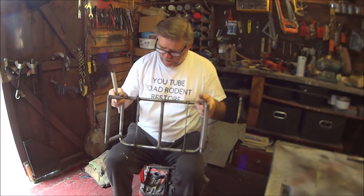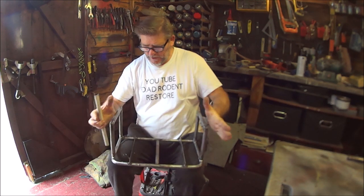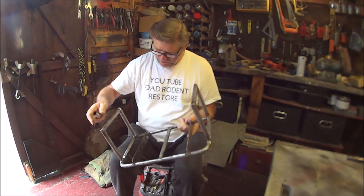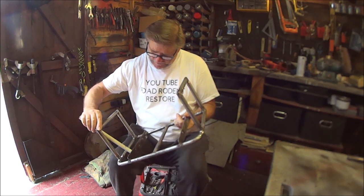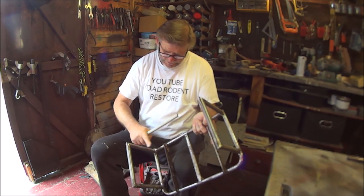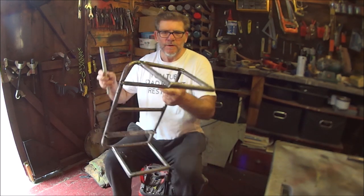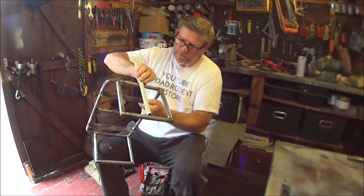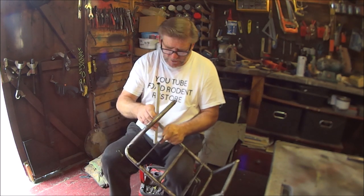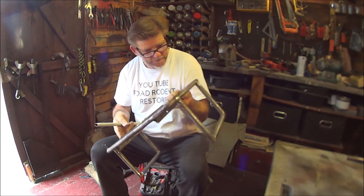Right then, back to the rack. What I want to do is get some strengthening points on those in case they get knocked. I've been over to the frame, put it on the frame. I can't really get one either side like I was thinking. Something like that, but on the front faces. So the cunning plan I've come up with at the moment is to put a piece in the middle there, and then when that's welded in, take a piece from that to the side there. So that is my plan at the moment, so let's get on with it.